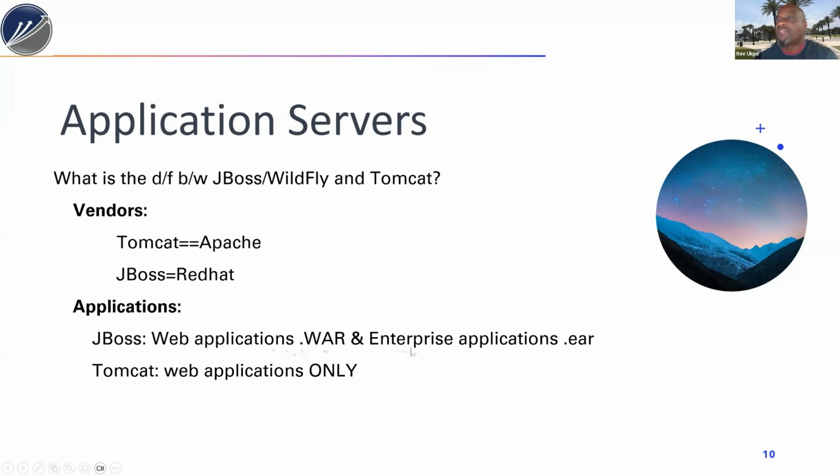So web applications and enterprise applications can be published using JBoss or WildFly. When you hear JBoss and WildFly, JBoss is the open source one, and WildFly is the paid version of JBoss. So if you see WildFly, or something like JBoss WildFly, it's the premium version of JBoss. But JBoss is an open source application as well.